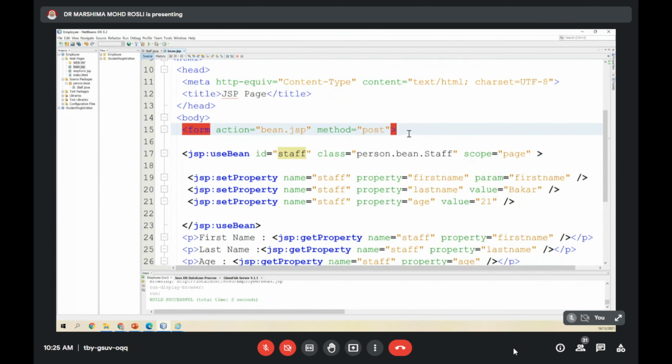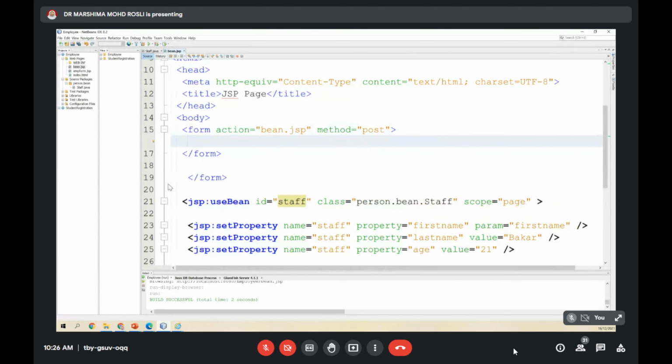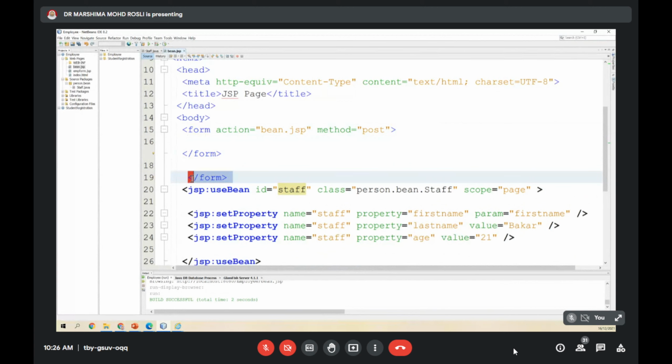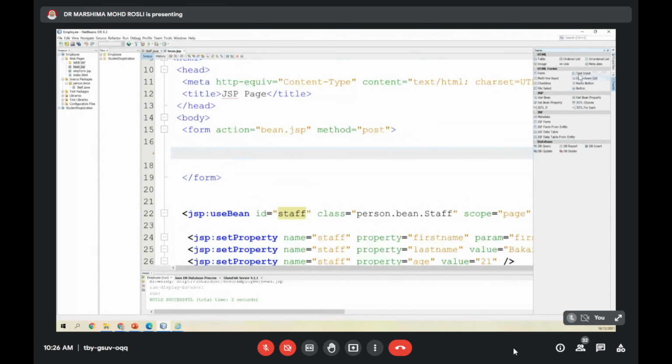Okay. You have HTML. So close form. Oops. Here there are 2. So delete 1. So in this palette there is, right. So just direct this.